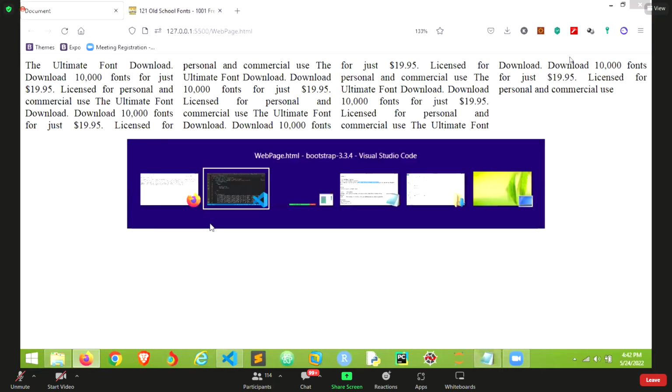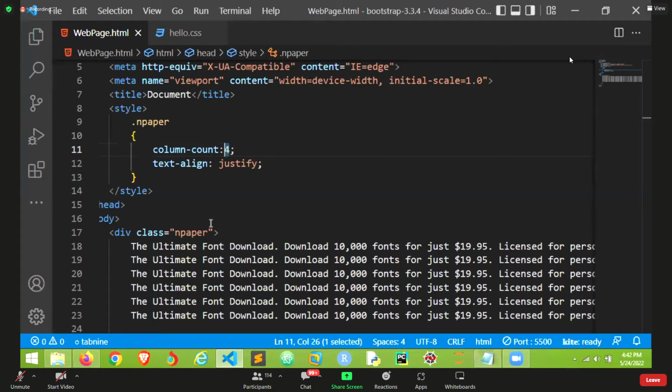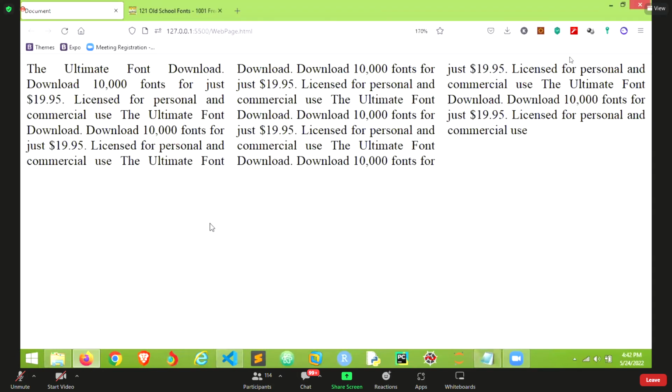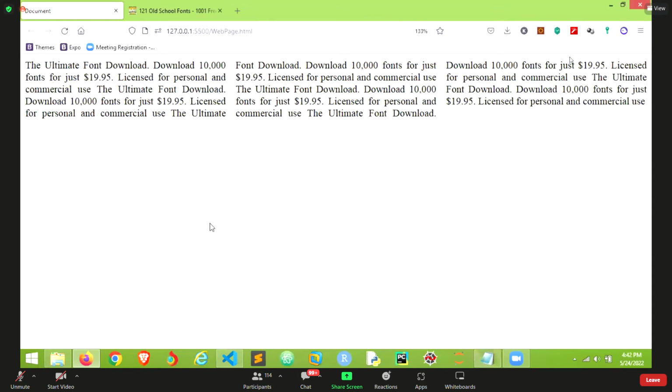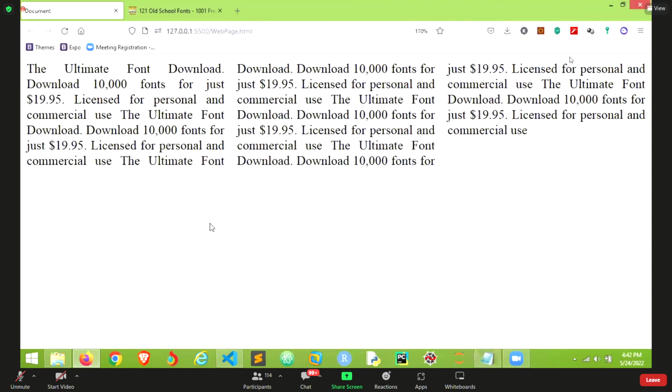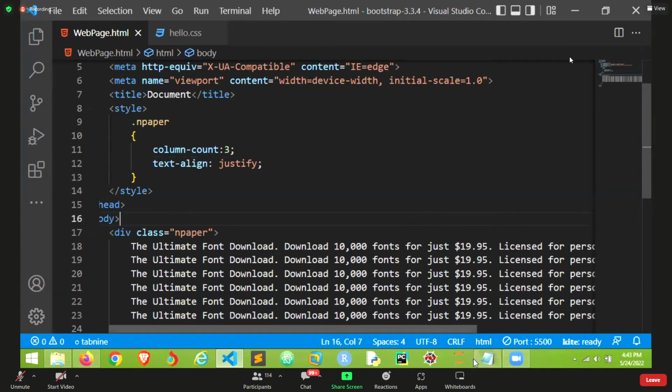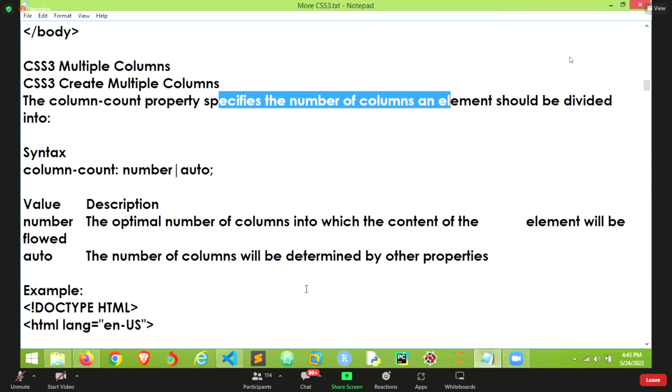To do this before CSS3 was very critical, my dear. These were not that simple. But nowadays, this is very simple with the column count property. Everybody clear?